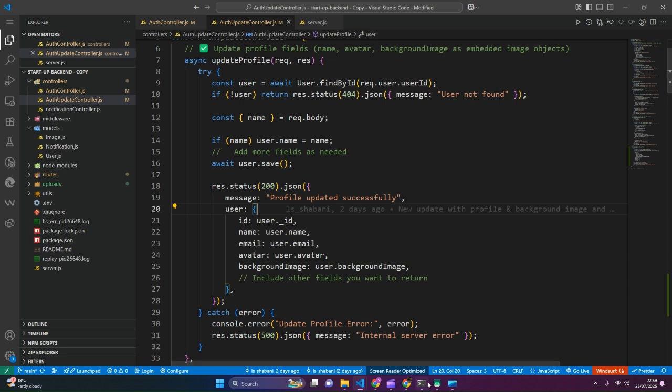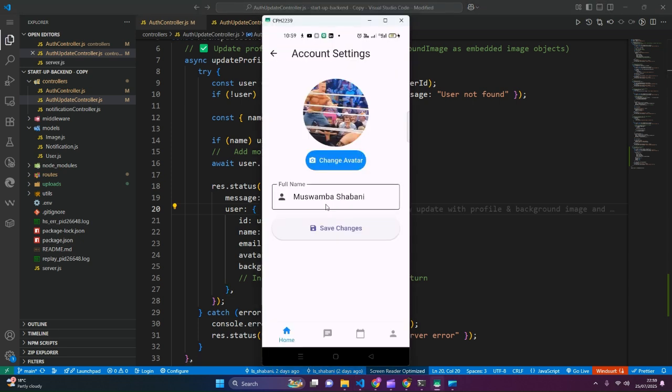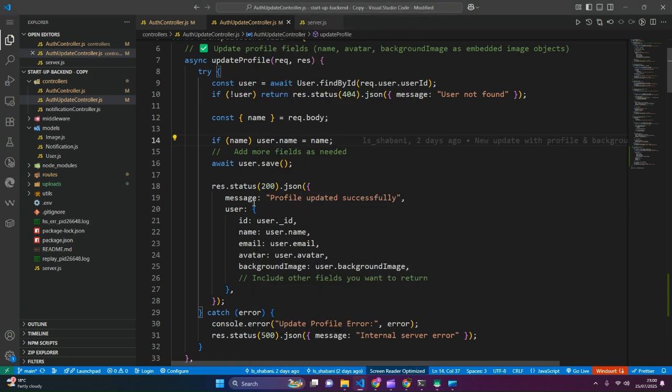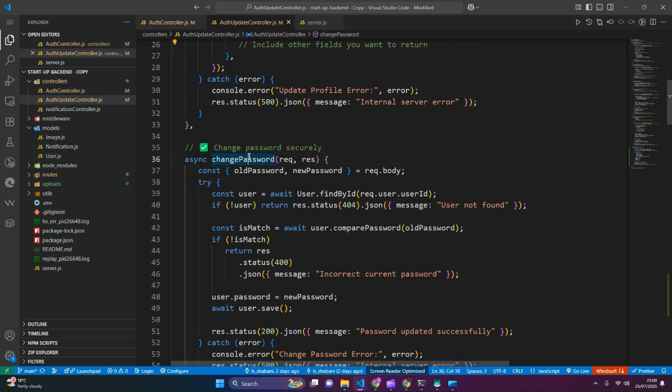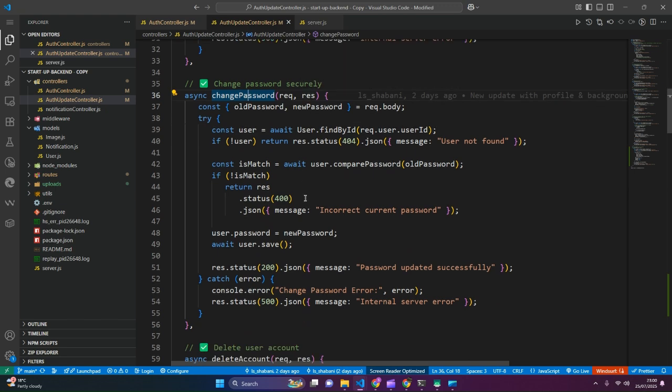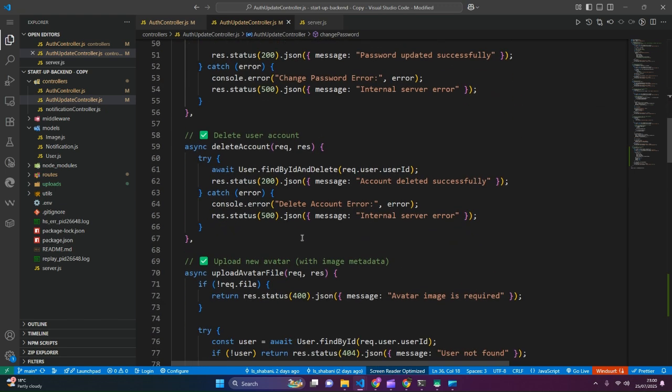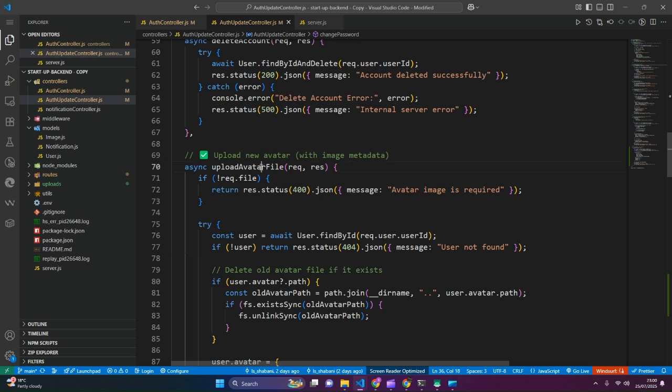So that's why I say you don't need to. For now, we just have one example, but you can go ahead and add the rest. After the user was updated, we just return the user and we return this information, this object here. We have change password, which we didn't implement, so we can still go ahead and implement that because it is not that complicated.